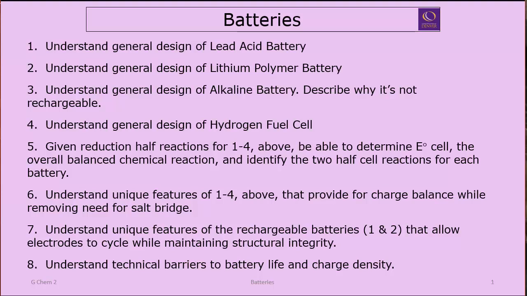So what we're going to focus on in today's talk are four types of batteries. The lead acid battery, which is commonly found in vehicles that you may drive. Lithium polymer batteries, which are what drives your laptop and your cell phone. The alkaline batteries, which are the commonly disposable batteries that are used. And then the hydrogen fuel cell, which is the battery of the future, just to present some ideas.